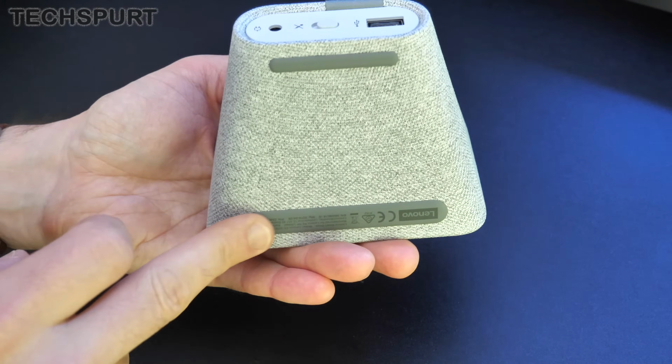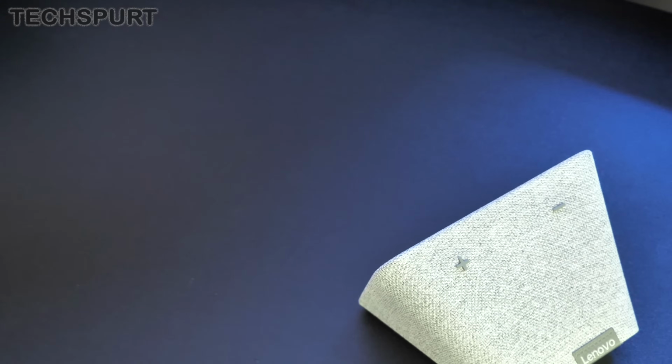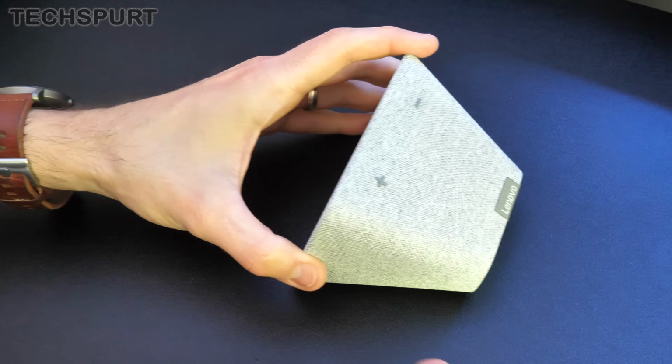Do get a couple of rubber grips on the bottom, so if you were to accidentally knock the smart clock or for instance give it a good bashing in the morning to get it to shut the f up, it's not going to go flying off across the room.